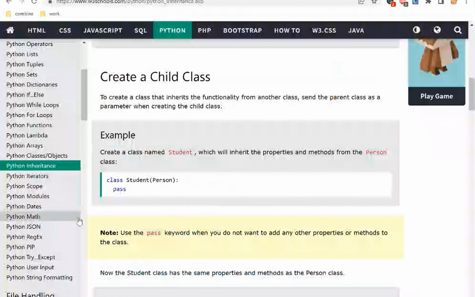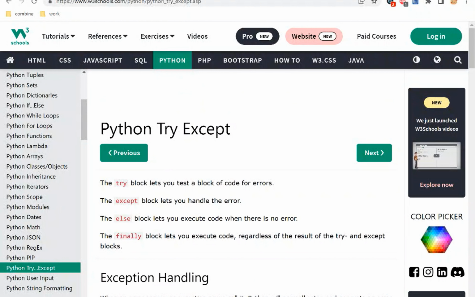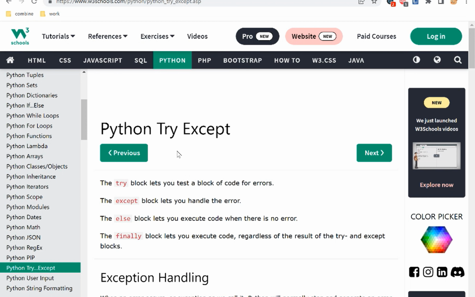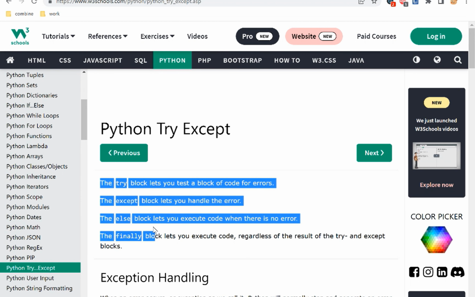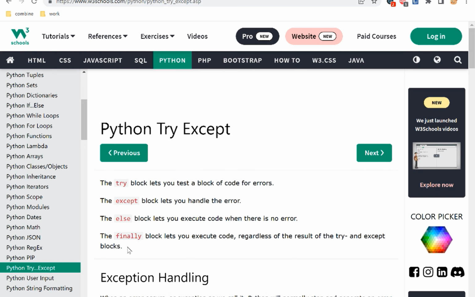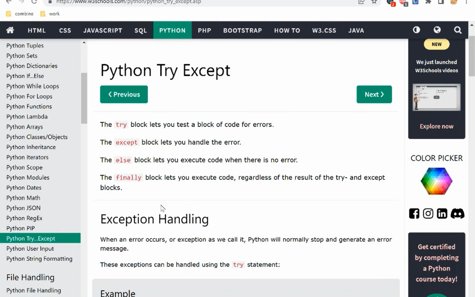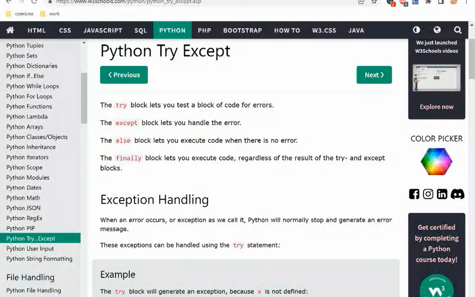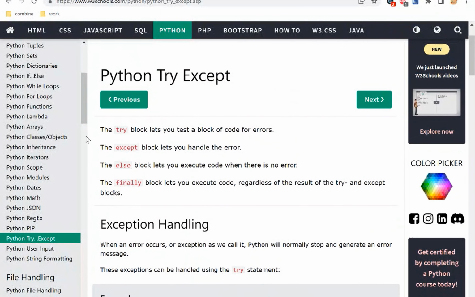The last thing that I'm going to go over is called try except. Basically, in Python we have errors, which maybe you guys have gotten before. I've gotten errors before. This allows you to test if some part of your code has an error in it. I'll just read this. It might not make sense right now, but I'll go through examples, so hopefully it'll make sense a little later.